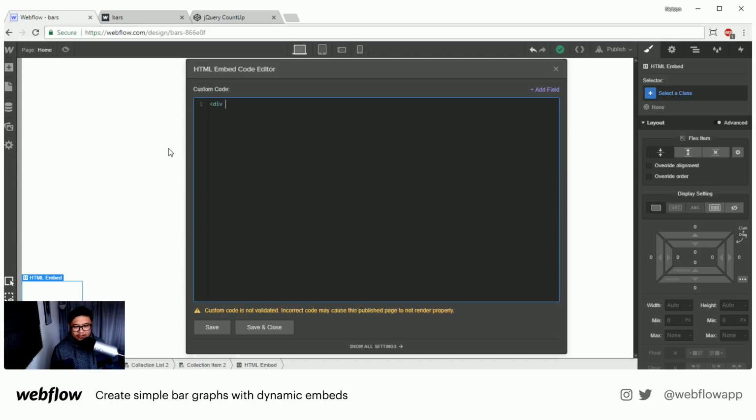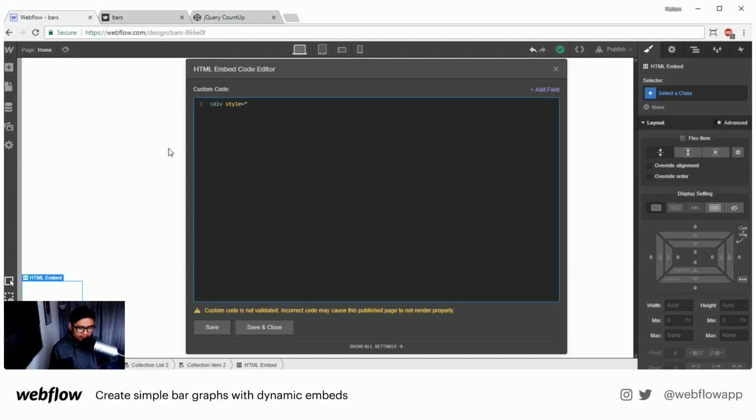So a div block is the basic element of any website, okay? So I'm going to type in div, and then I'm going to give it inline style. Okay, so if you're scared right now about this code, don't worry. You can always clone this project at the end and clone it onto your own dashboard and reverse engineer everything I've done in this project. You can even copy and paste the elements into your own Webflow project thanks to cross-site copy-paste. So yeah, here we go.